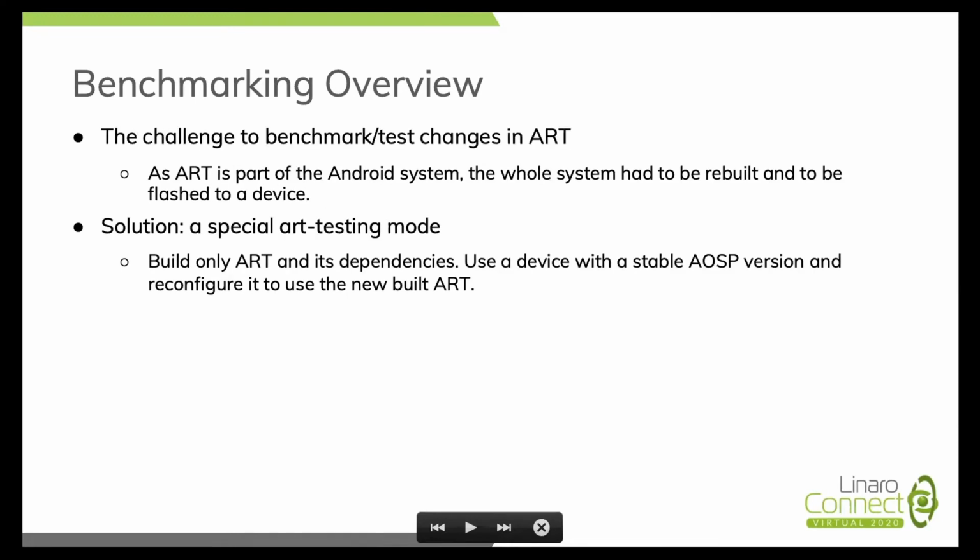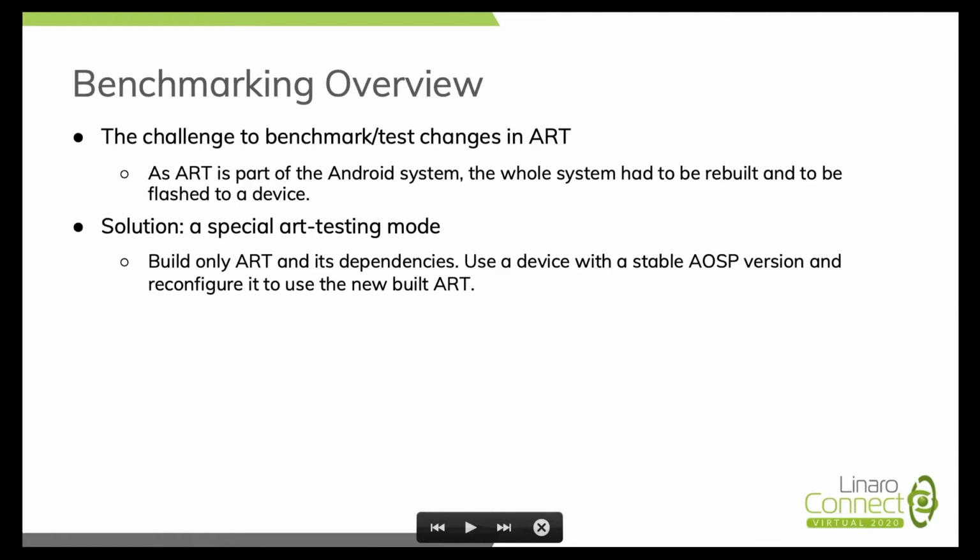Benchmarking the Android framework is quite a hard task because we run benchmarks on a phone, and the runtime must be updated if changed. This slows down the process of benchmarking, because you need to build the whole system and flash it to your phone, and building and flashing is quite time consuming.